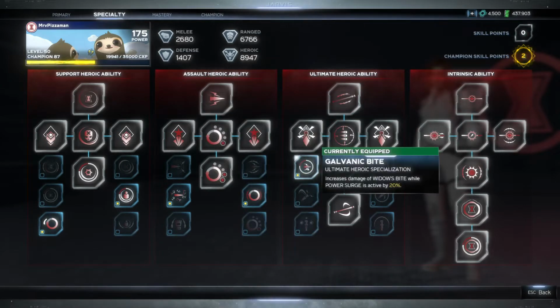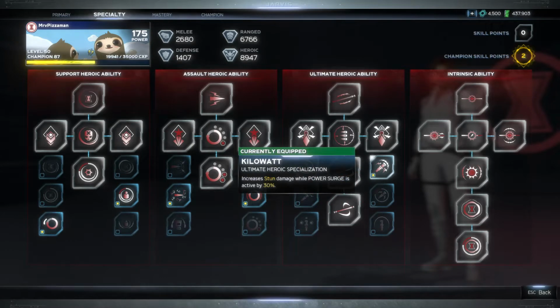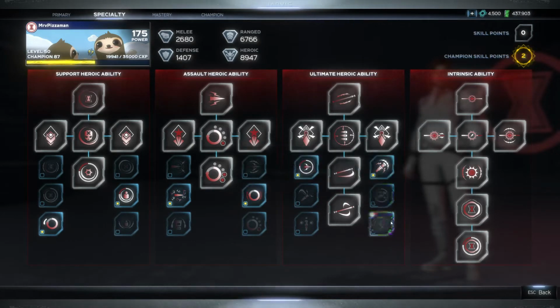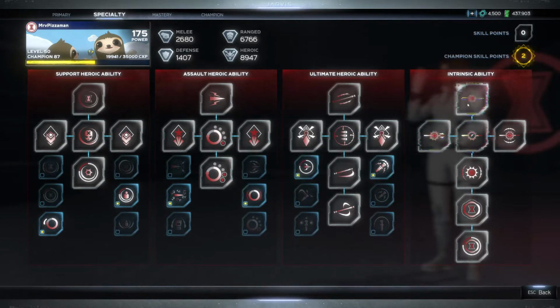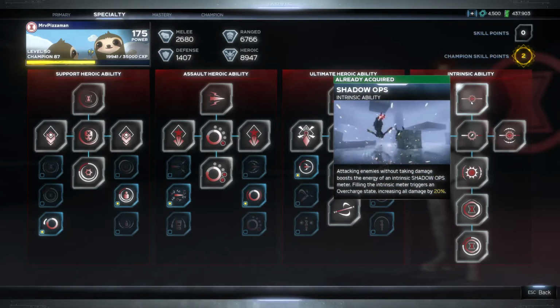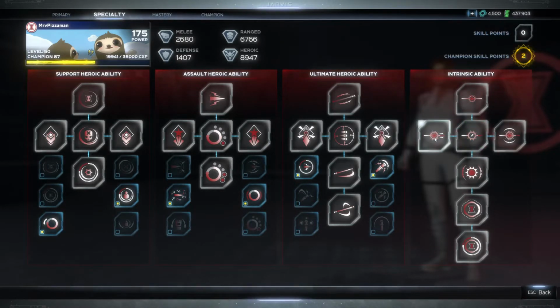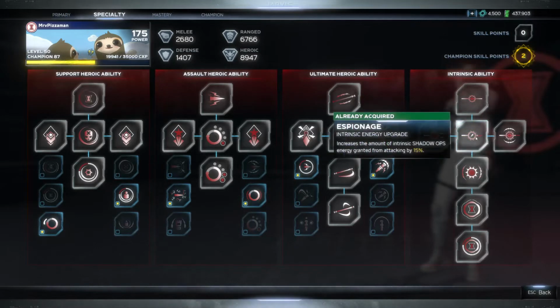And I would run Galvanic Bite because this is a Widow's Bite build, an extra 20%. Running this will make your Widow's Bite 40% stronger. And I run Kilowatt. You get some extra stun damage. It's decent. I would not run the extra 4 seconds. And the damage reduction one's okay, but I would just go with the offensive stun damage. Intrinsic ability. While you have overcharge active, you deal extra damage, and you get extra crit chance, so that's very useful.